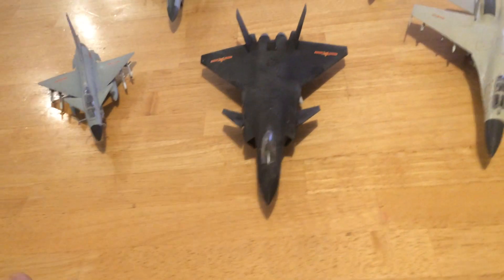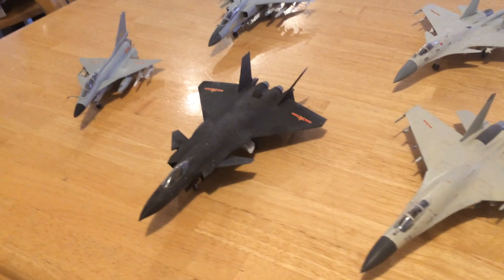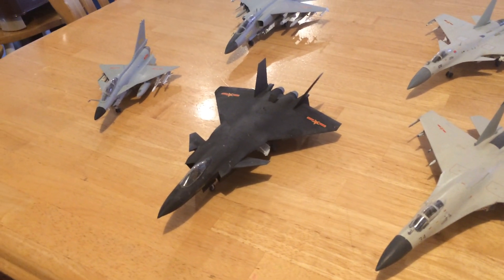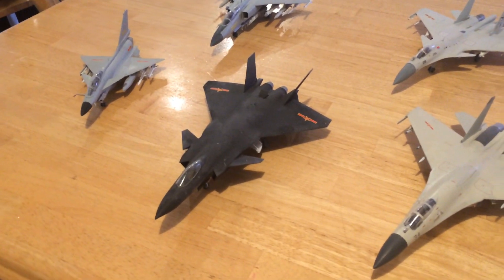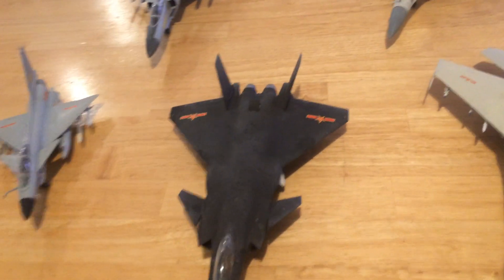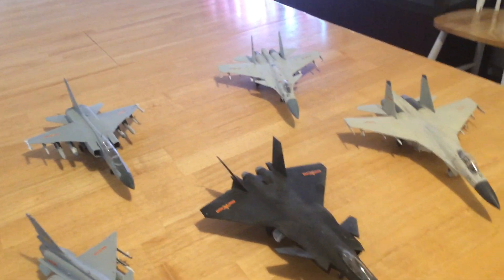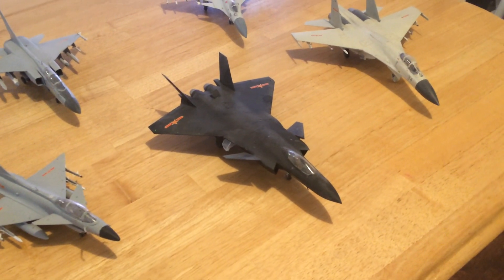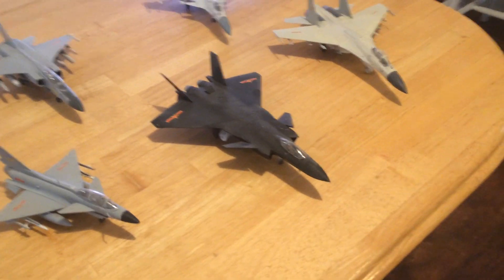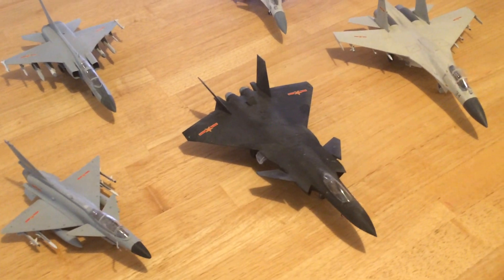It's a fifth-generation stealth aircraft that they built. Under the Obama administration, the United States was busily in full production of its F-22, which is perceived by most people to be the best air superiority fighter in the world to this day. The United States had intended to build between 600 and 800 to replace the F-15s, which are themselves still very capable aircraft. But the Obama administration decided that the United States had enough, announcing that the Chinese wouldn't have anything similar until probably the mid-2020s, and that the Russians themselves wouldn't have anything available either.